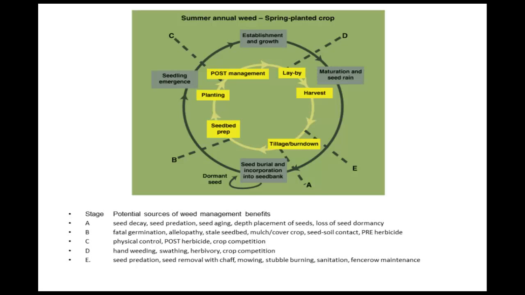This diagram has an inner circle representing different operations during the annual cropping cycle, and an outer circle that looks at weed life stages — going from seedling emergence to establishment, growth, plant maturation, and seed burial. When designing management strategies that target different life stages, it's important to think about what's actually happening with agronomic management at the same time. Letters A through E show potential sources of weed management benefits at each of those life stages.